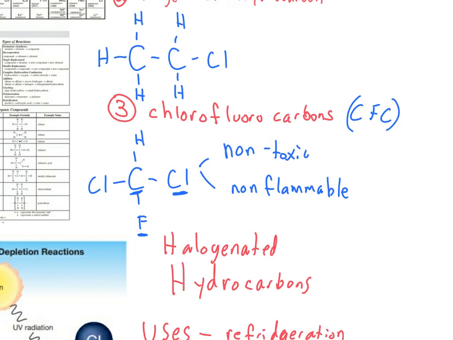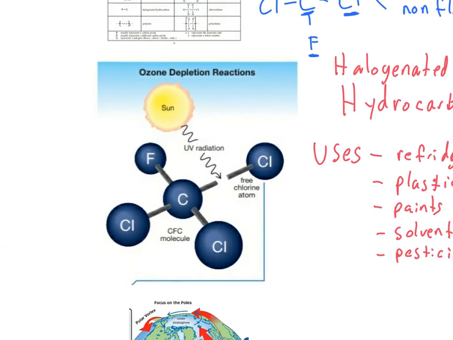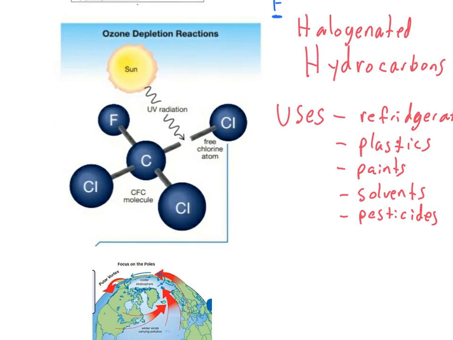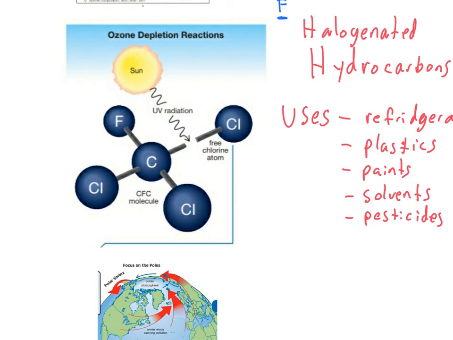And then he could also use that gas and blow out a candle with it so it would not start on fire. And so, of course, back to the environment, what they didn't realize is that these CFCs were starting to build up in the atmosphere, and winds were taking them way up to the stratosphere where the ozone layer is. And when those CFCs get to the stratosphere, this is a diagram from your textbook, there's more UV radiation up in that stratosphere, and the sun will actually break apart the CFC molecule.